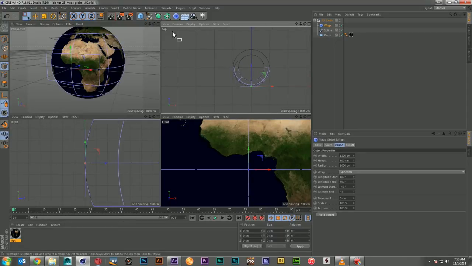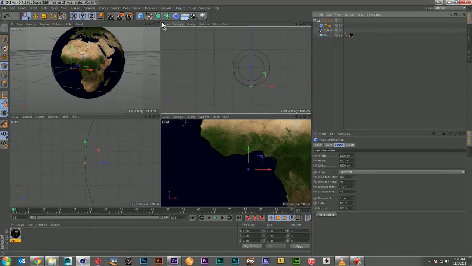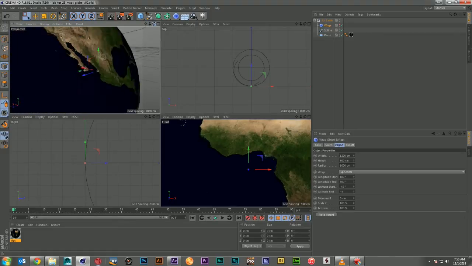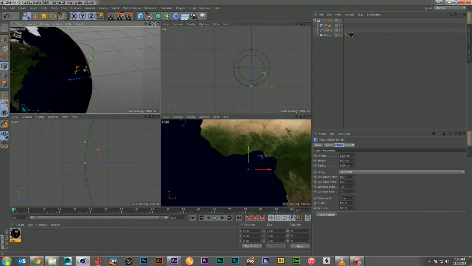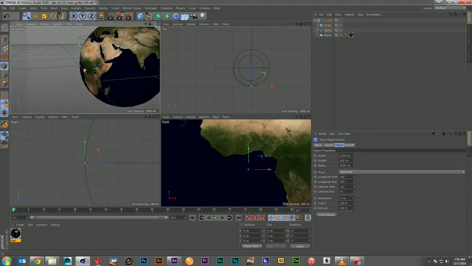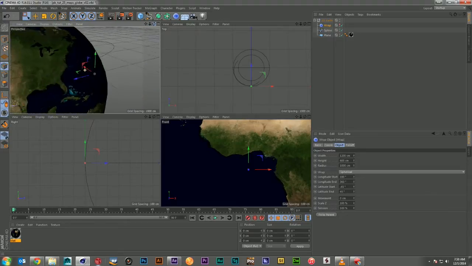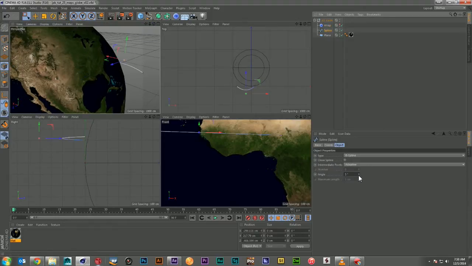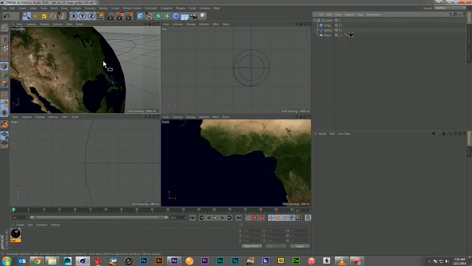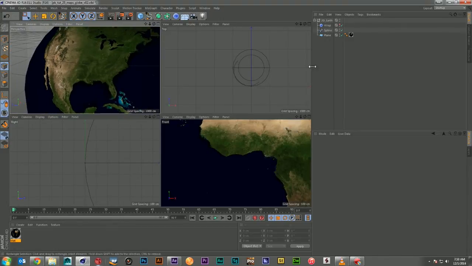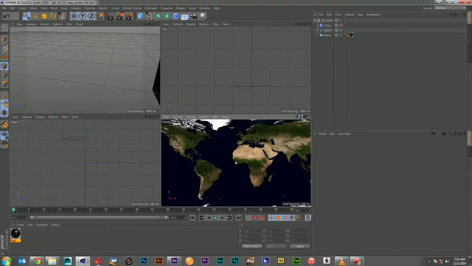The important thing to notice here, if I turn off the preview for my wrap, is that the spline has also wrapped with it, but it's holding its position from our first point to our second point, and it's a really nice, beautifully smooth curve now. So I'm going to take this down to about 1%, so it maintains its nice smooth axis all the way around the Earth. Now I can come back, and if I turn off my wrap, I can continue to edit as need be.